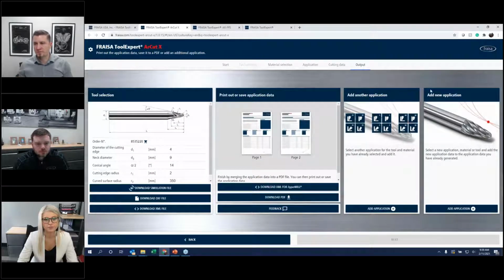And we have both of those setup sheets available there. Not only the setup sheets, we also have simulation files, we have DXF files. All of this information is in the ToolExperts so that you can bring that directly into your software. Currently, we also have an XML for Hypermill, so you could import all of this cutting data directly into Hypermill. We're also working with Mastercam and a couple of other CAM companies to try to get integrated into the CAM system, which will just help that programmer save a lot of time. So let's take a look at the barrel tool in action.